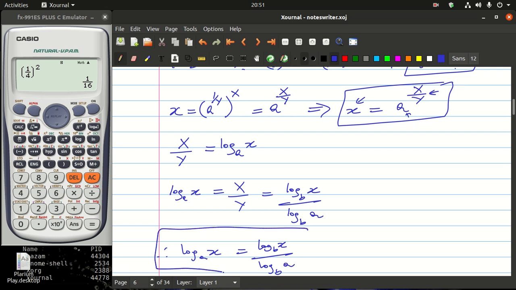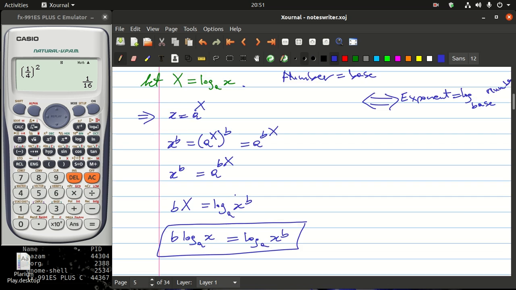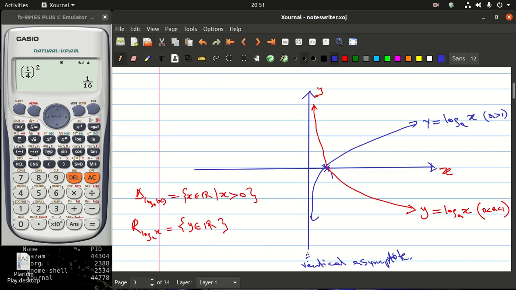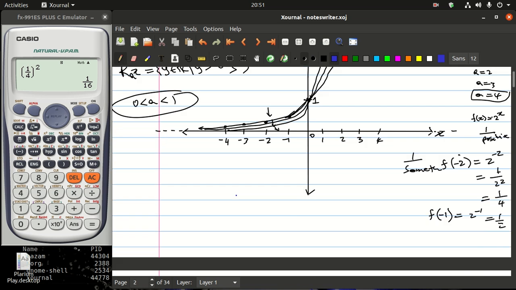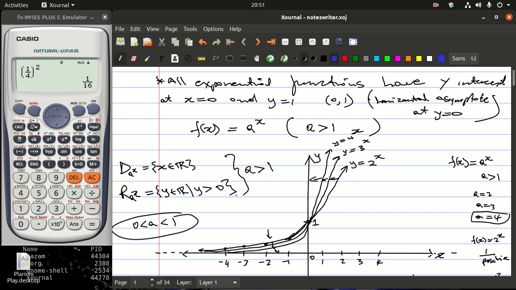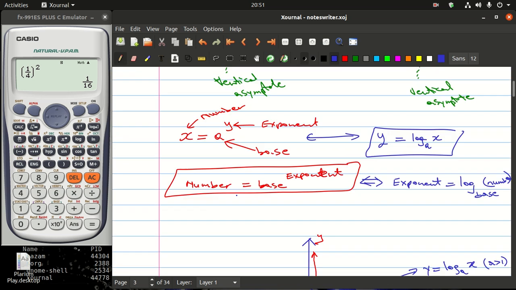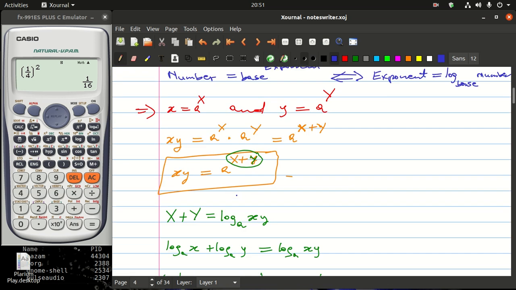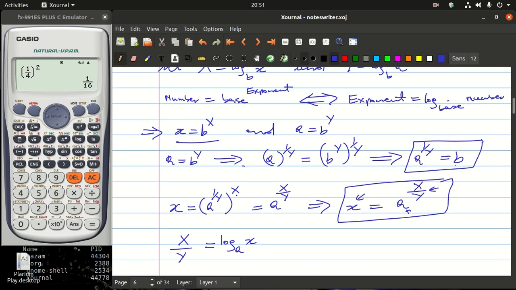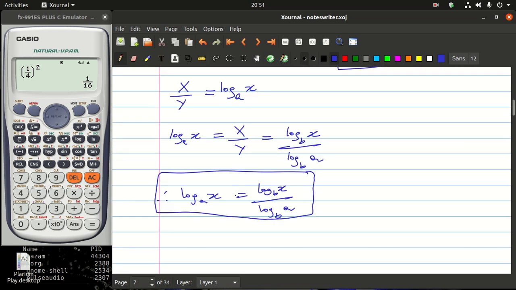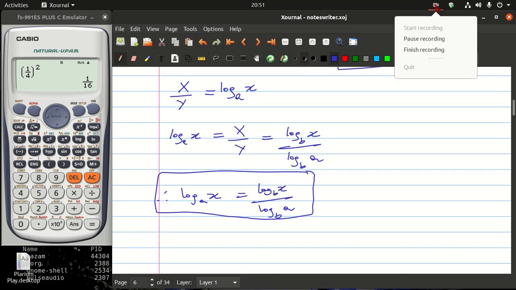So in most cases, when you're trying to simplify logarithmic functions, you end up using these laws. That's all there is to it. I want you to know the domain. I want you to know the range. I want you to know, is it even, is it odd, and all those nice things, and how to prove these things. That's all that we have done for this particular lesson.